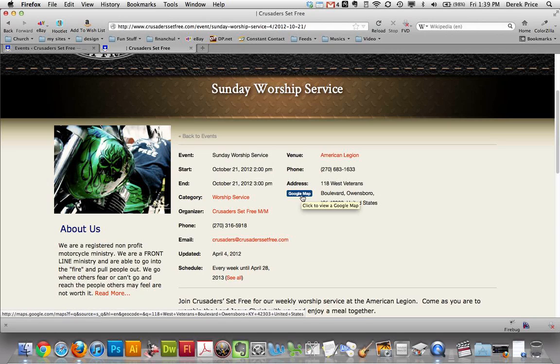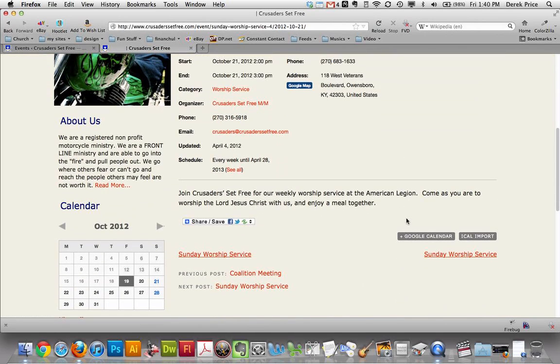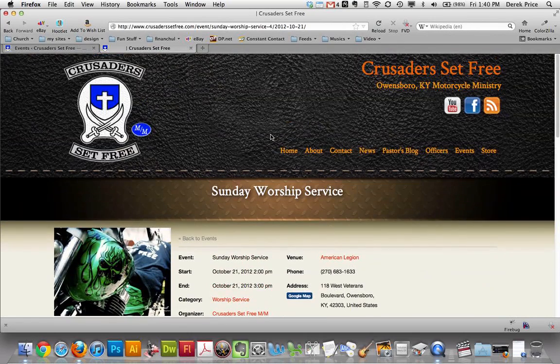If people need your Google Map, they can check that out. Yeah, so pretty cool. Come as you are. And people can put it on their iCal over here, or their Google Calendar if they use those. Pretty awesome. Events calendar.